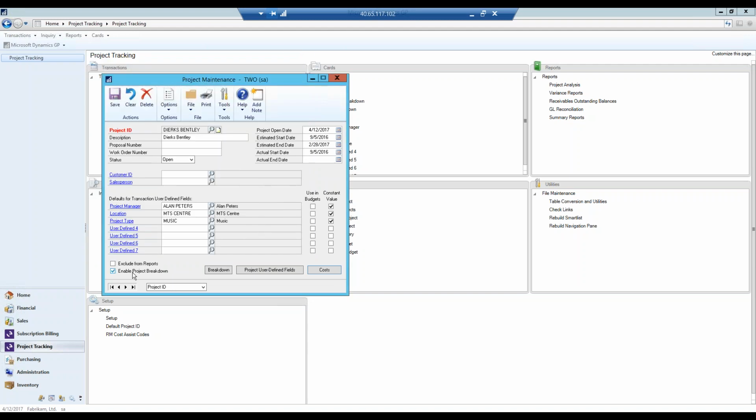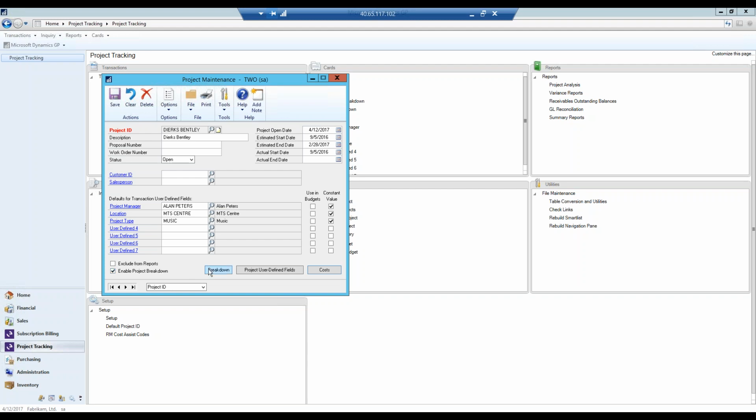Now, another optional feature is the ability to assign the breakdowns that are available for this project. So, you might be typically tracking one type of project, but then maybe you have an internal marketing project that you want to track, or maybe an internal office renovation, and those projects would have completely different breakdown codes than what you're typically using for your business.